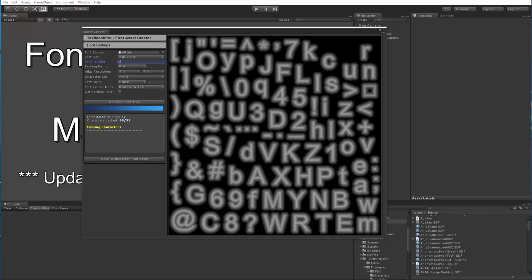Will this font be used mostly for plain white text where you don't need much of an outline or shadow? If that's the case, then you can get away with a smaller padding value in order to maximize the sampling point size. Or will this font be used for titles where you want a very large range on your shadow or on your glow or any of those material properties? If that's the case, you're going to choose to increase your padding value at the expense of the sampling point size. And as long as your sampling point size is within an acceptable range, which is 50 to 70 or so, then you're golden and you're good to go.